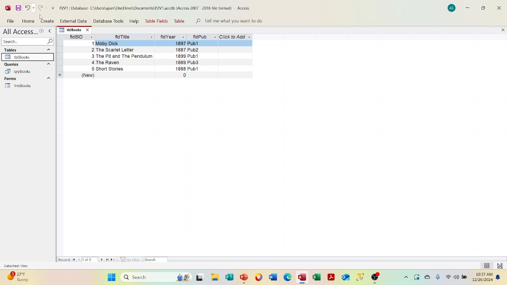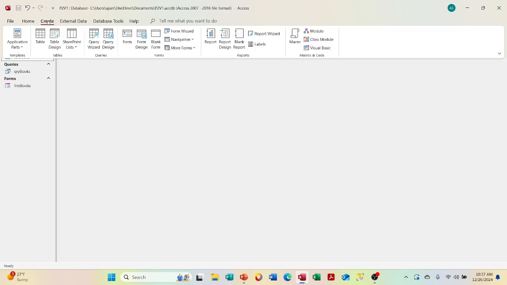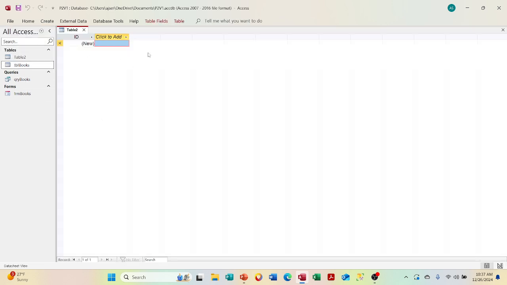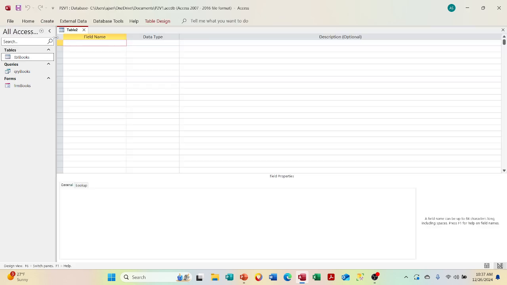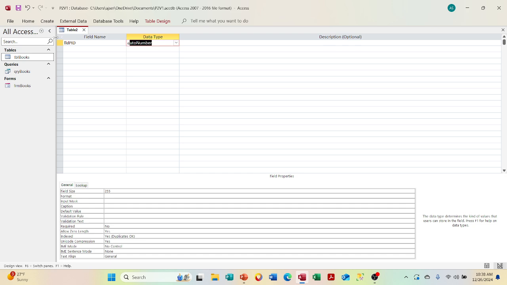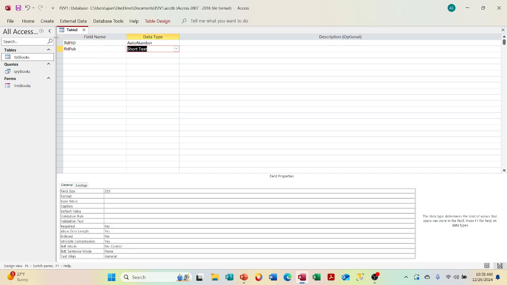So what I'm going to do here is close this down, create another table. And remember, when we were in here, we went into table, and remember we created our table here, our very first one. We're not going to do it here. We're going to go to create in table design, which to me is a better way to do things. I like it here. All right, we're going to use auto number for it, and pub. And then, of course, our short text. So these two fields we have here, one is going to be the ID of the publisher, and one's going to be the publisher's name.